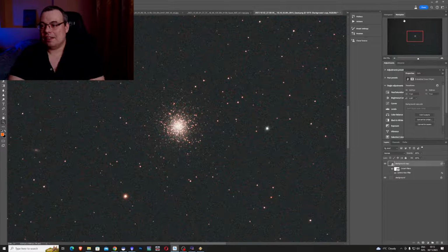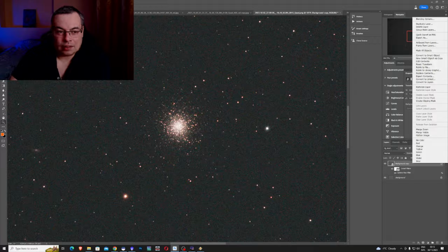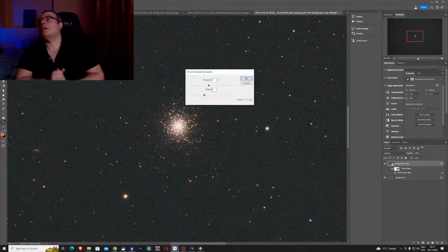Okay, and let's see here how it will look once we applied the noise reduction. RC Astro.